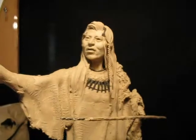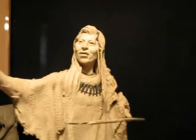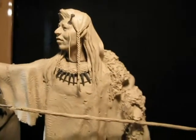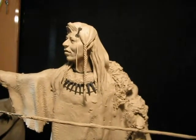But this is where I'm at right now, and I think I'm going to try to do a couple of feathers first before I leave for the evening and see if that doesn't work out well. And then we'll get back to it tomorrow.